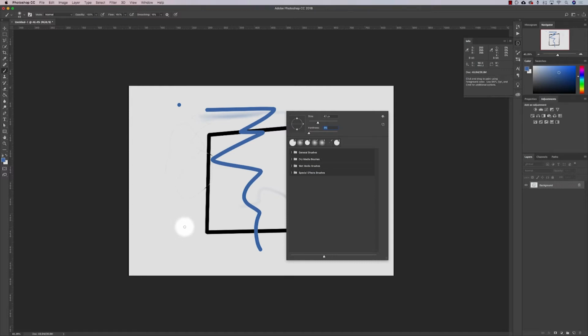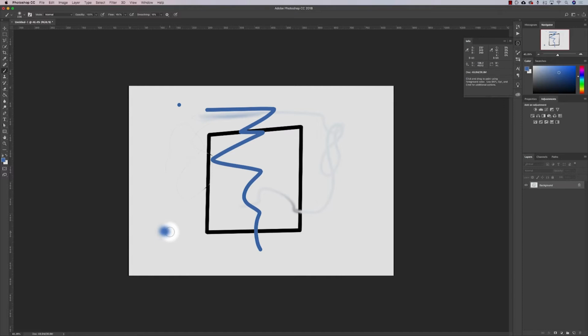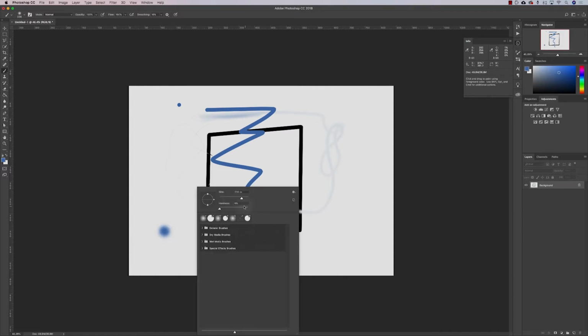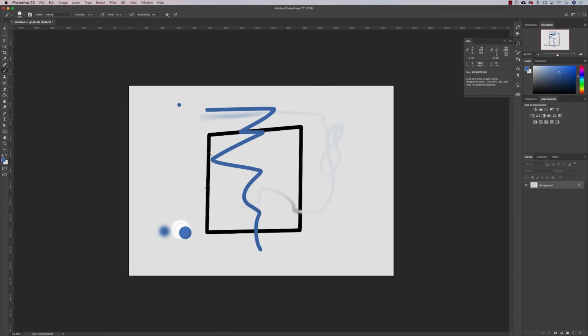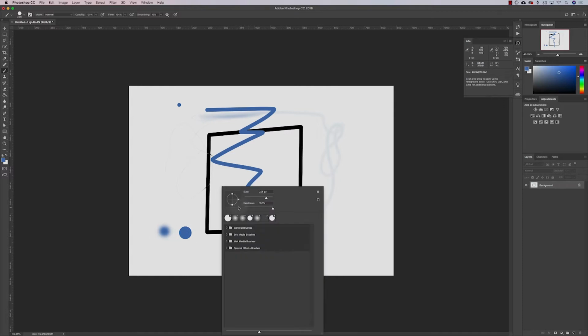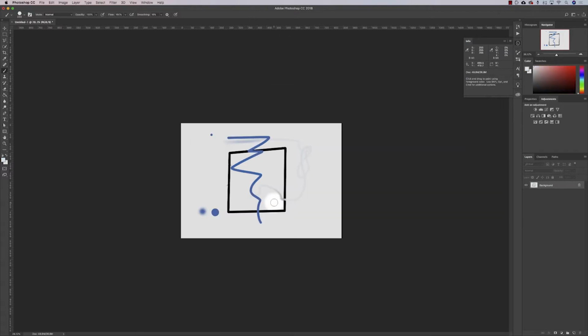If I just increase my sizing here, let's jump up to quite big. You'll notice that this here is without feather, and if I put in a hardness, it's a nice clean crisp edge line. So that's what your hardness does. The other way to change the size and hardness is to hold down your Control and Alt keys, and you can click and drag up or click and drag down. This will change how much hardness you've got, and then left or right will change the size as well. So that's another quick little option that you have there.